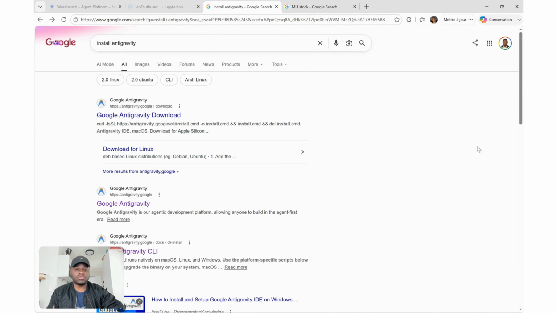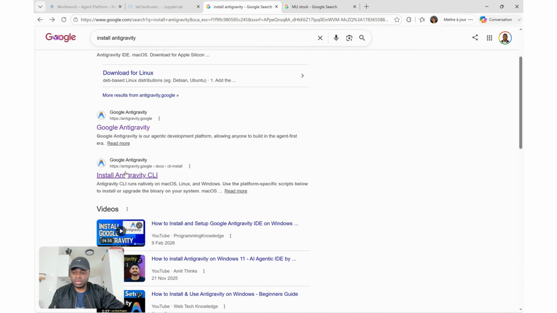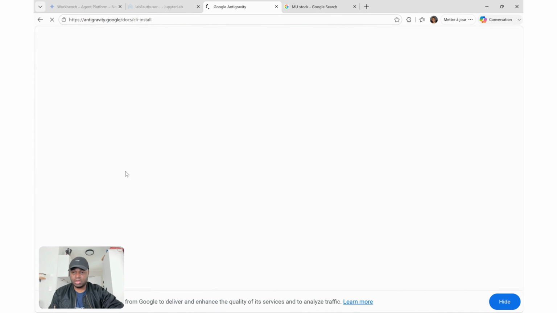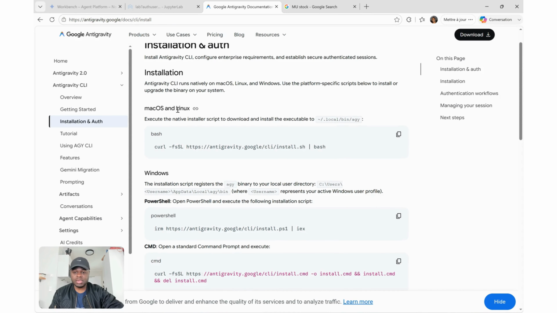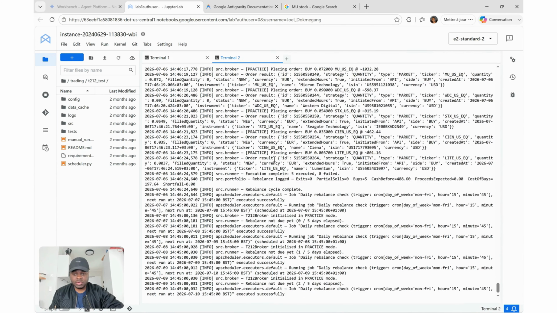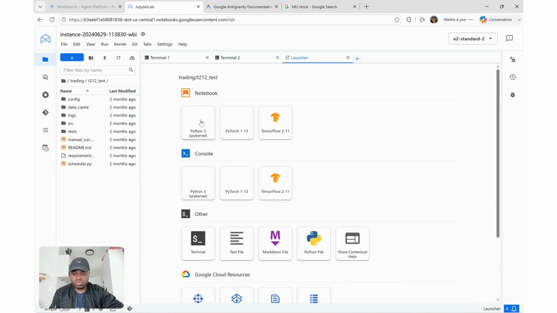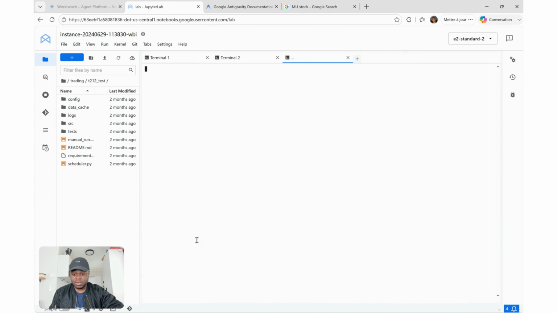Well, the very first step is to have Antigravity installed on my system. So I have typed in Google here, install Antigravity. I should have added CLI, but Google is clever enough that it can also suggest a link for Antigravity CLI. And here I have some installation instructions for macOS and Linux. I can just type this. So I'm going to copy this command line and go to my instance here. I am going to start a new terminal in order to do that. I told you that Workbench instances are my favorite thing about GCP. So I copied and I'm pasting here.